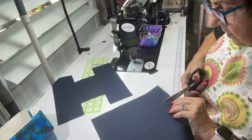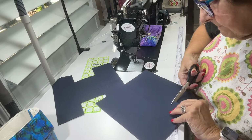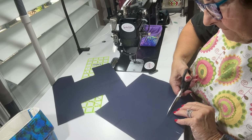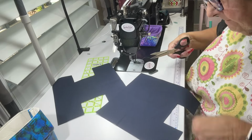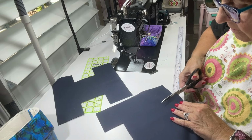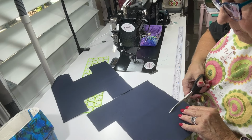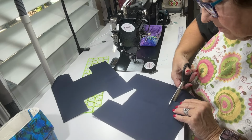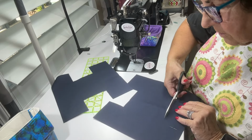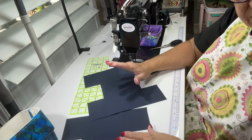I am using an air erasing pen, and it's quickly disappearing on me. Hurry. So there you have those.